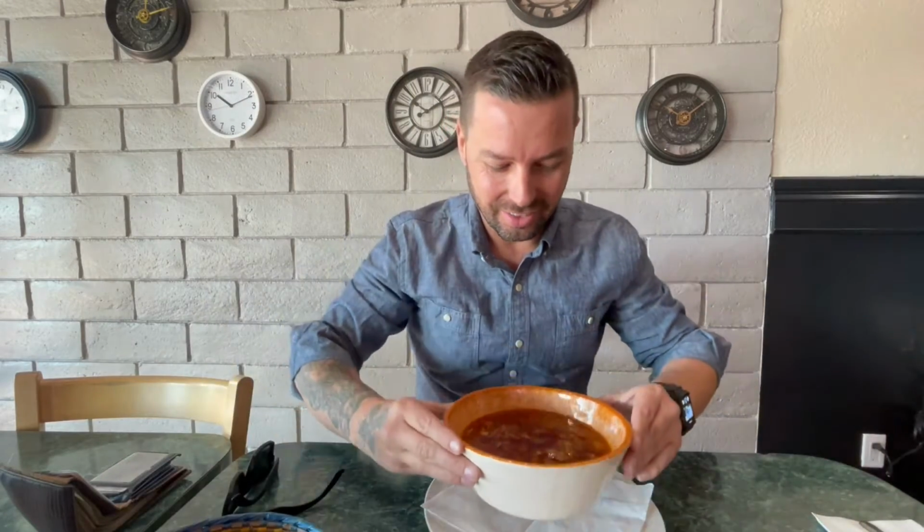Just got my bowl of birria. Look at that. Smells amazing. And they gave me some hot tortillas. What I do is, they also give you a little cilantro, white onion, some lime. We're just gonna put it all in there. Squeeze that lime.